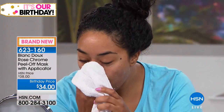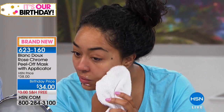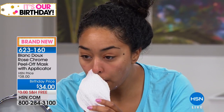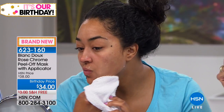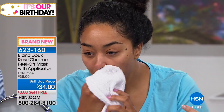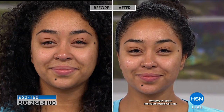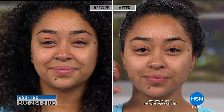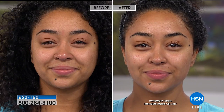A lot of times when we take off our makeup we don't get all of it off. And a lot of masks are very difficult and can be really drying on the skin. This is ultra hydrating technology. Wait till you see your skin, Bobbi — and this is just one beautiful application. The skin will look brighter, it will look more even, and it will lift off all of the dead skin cells that are blocking your skincare products from getting through.